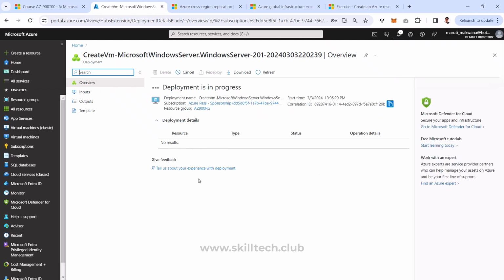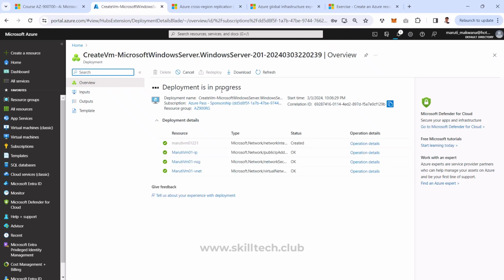So it's showing me a page that your deployment is in progress. Any deployment of an Azure resource in Azure Cloud can take initially maybe on an average 4 to 5 minutes, or maybe it can go up to even 20 to 30 minutes. There are some infrastructure resources which can take longer than usual time. Virtual machine is not that. So virtual machine deployment can be done in approximately 3 minutes. Let's wait for that, and then we'll see whether this deployment is completed and virtual machine is running or not.